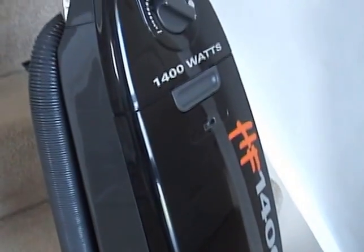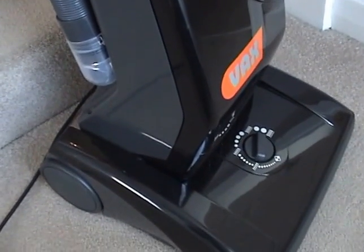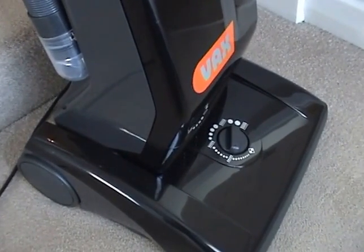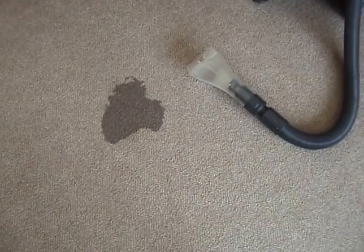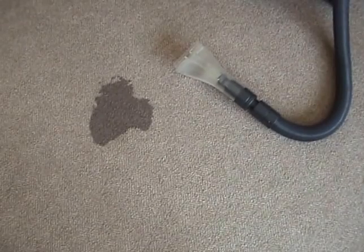So there we go. That's just a quick overview of the Vax for tool use and carpet cleaning. So now we're going to set it up as a carpet shampooer, which is what makes this cleaner rather different from any other upright. Before I set it up for carpet shampooing, I'll show you the spill pickup tool, because I might get some complaints that I've not demonstrated this.